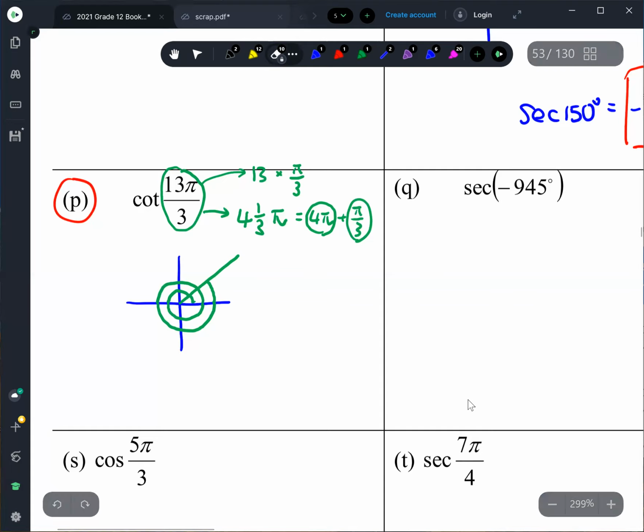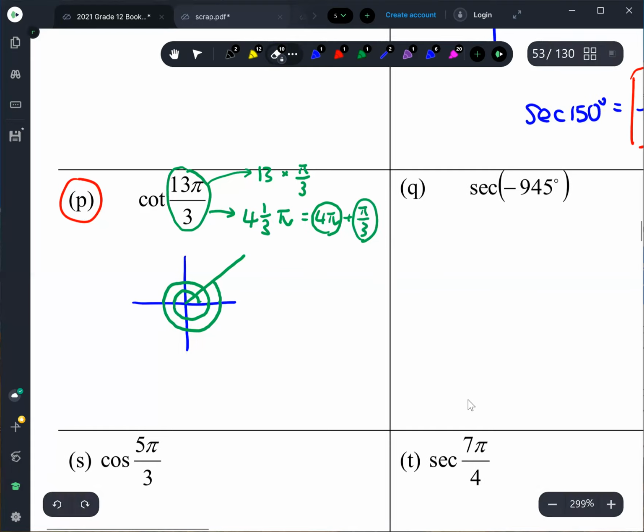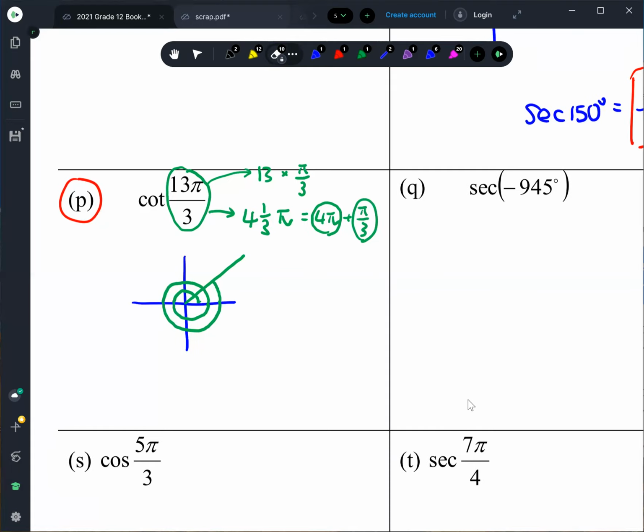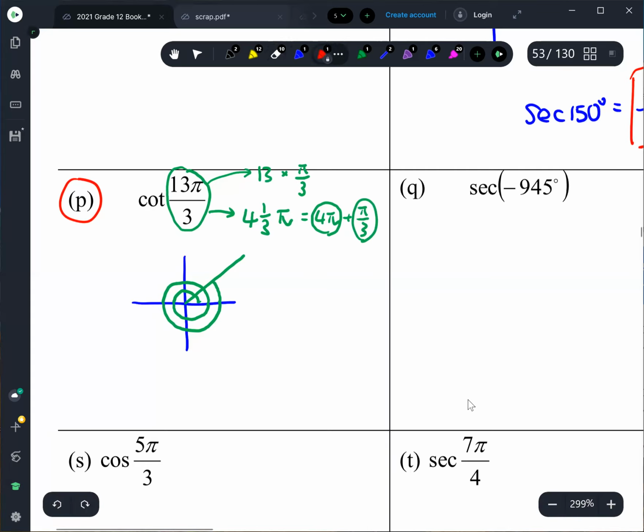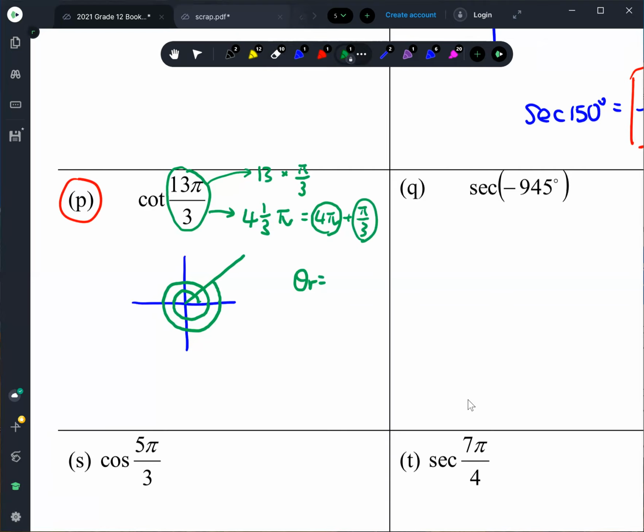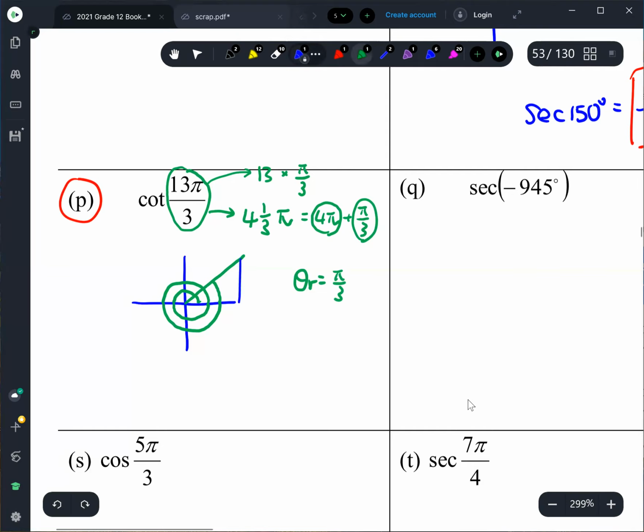Okay, so we have our angle there, right? So that's your step 1, right? Step 1, draw the angle. Step 2, we need to get the reference angle. Okay, so write the reference angle on the side. Reference angle is the one with the x-axis, so we can see it's π over 3 already, right? Is the red part, this red dot.